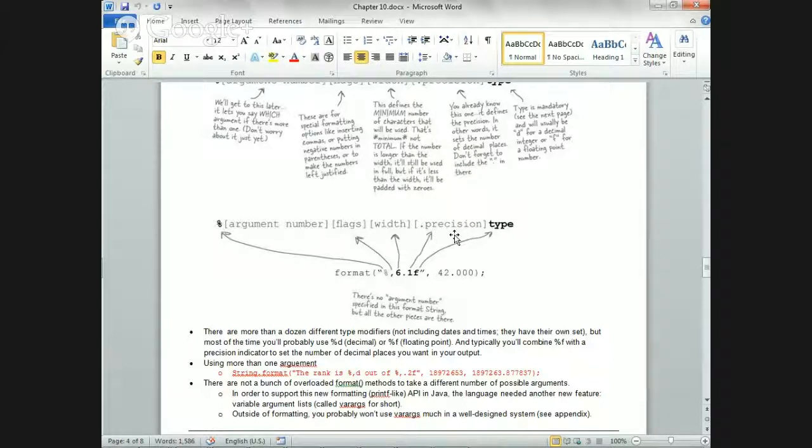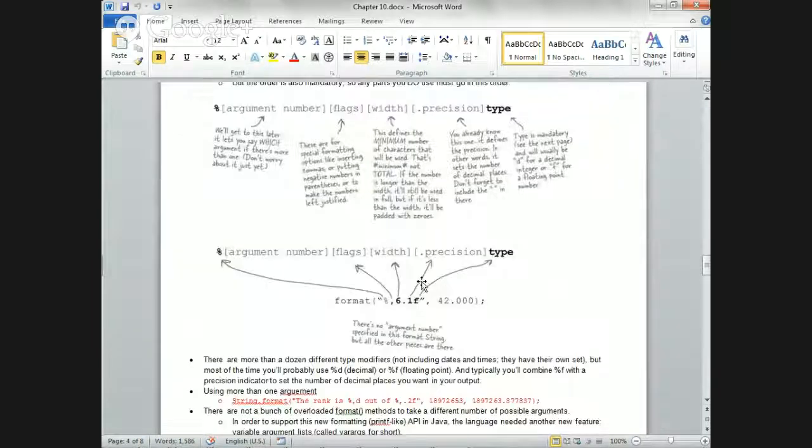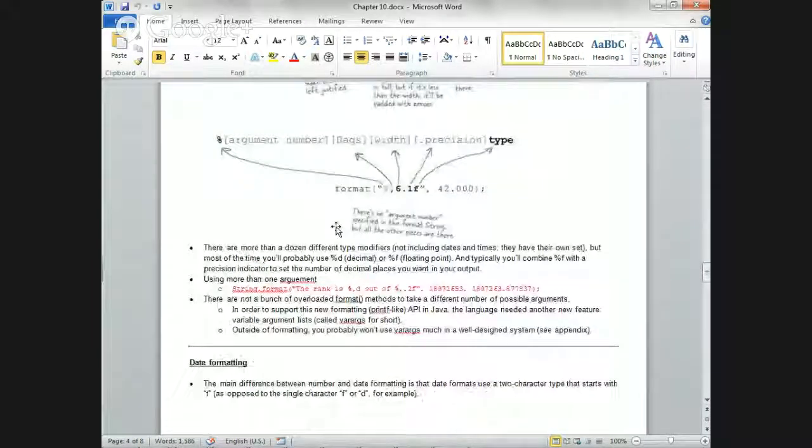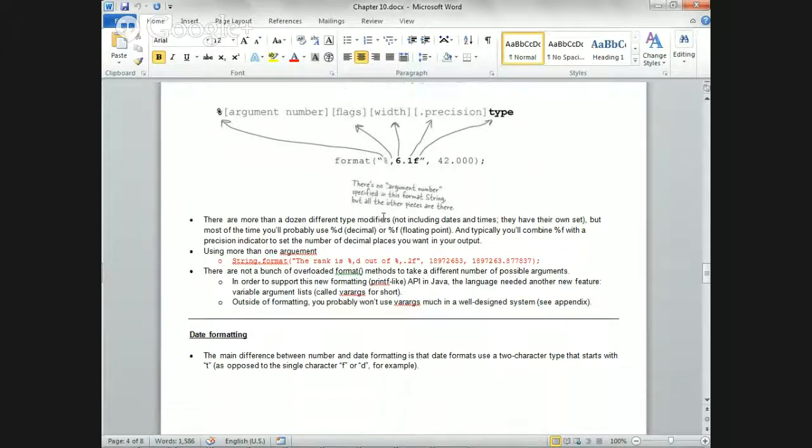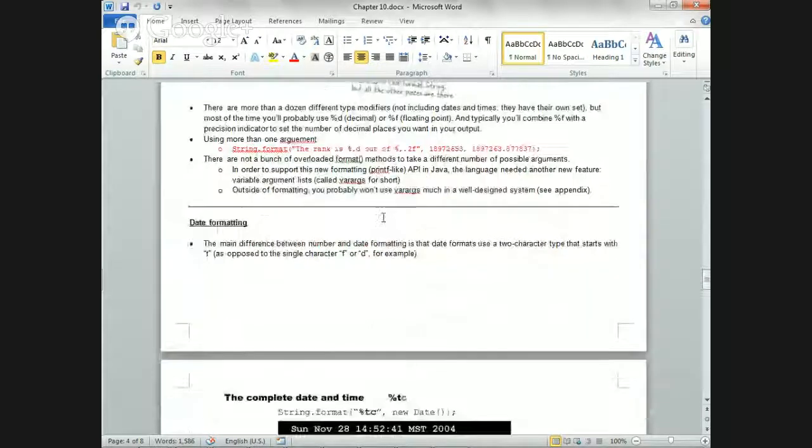Since we know that, we're going to do something. So in general, you're going to be using a string format, and this is what you're going to use. Most of the time, you'll be using decimal points or floating. So you have F or D when you make something into a number. Floating or double. Okay, ready? So that's it, string formatting. Now you have date formatting.